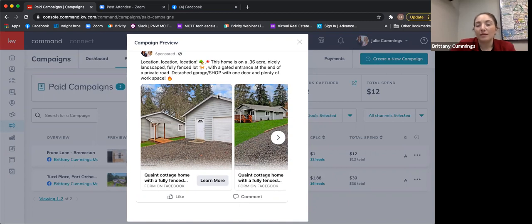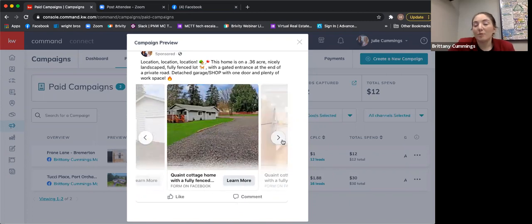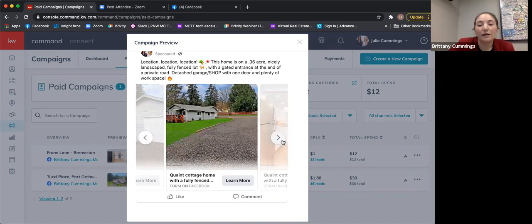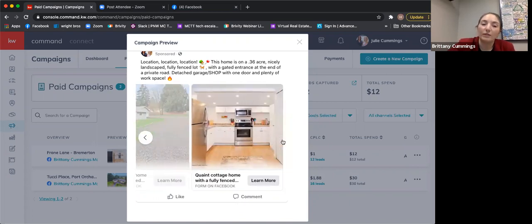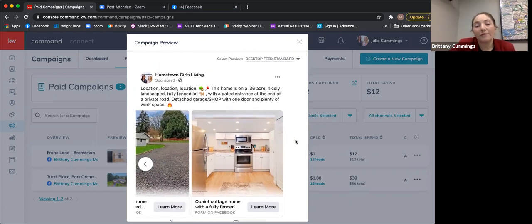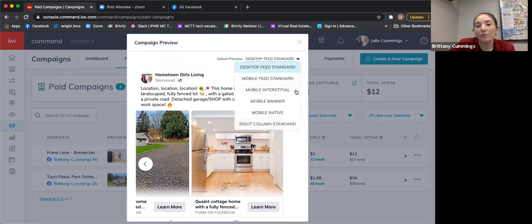And what was nice about this one, it has a full detached garage/shop. So I was like, this one seems like a really good one to do an ad on. I did get permission from this agent to do this one. And so I made sure I did the follow-up with an email saying, you gave me permission to do this ad for 2 days. We're good to go. And so this just ran for 2 days, and you can preview it in desktop, mobile, all kinds of stuff.